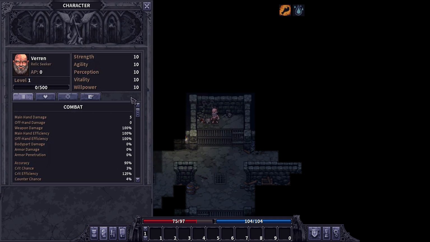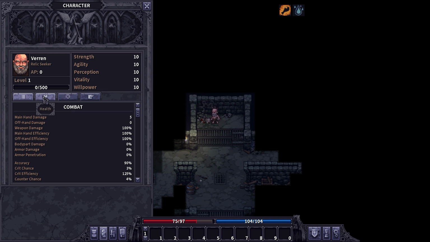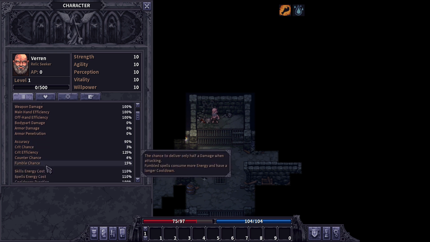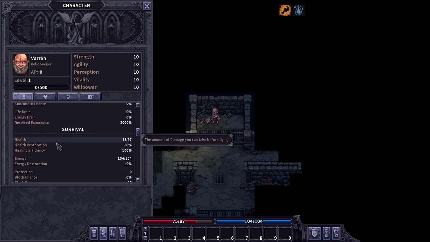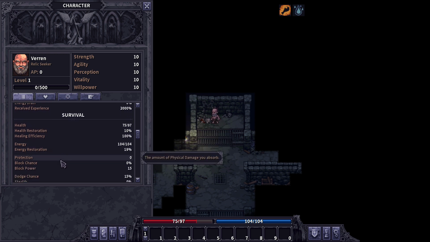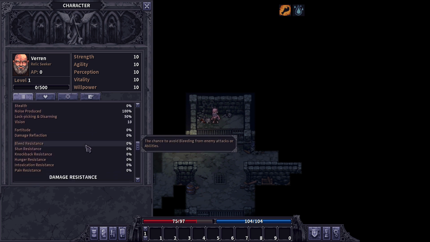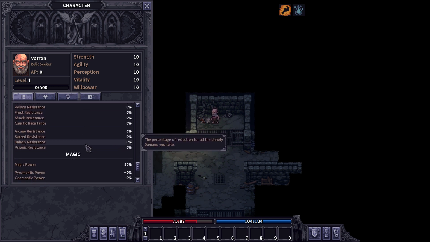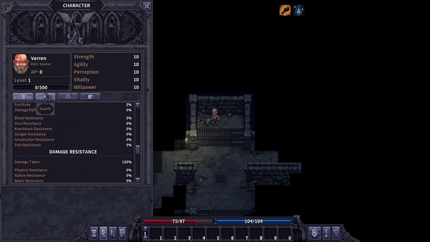All of our stats are 10, so assuming that this is based roughly on D&D, that's all kind of standard. All of our damage stats, accuracy, survival. So here's our health restoration, our healing efficiency, energy, protection, block chance, block power, dodge, stealth. Noise produced, 100%. Excellent. Lockpicking and disarming, vision, fortitude, bleed resistance, yada yada yada. Holy cow. Okay. None of that has anything to do with my vital stats, though. Health.